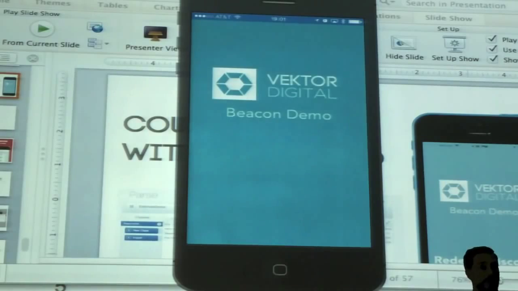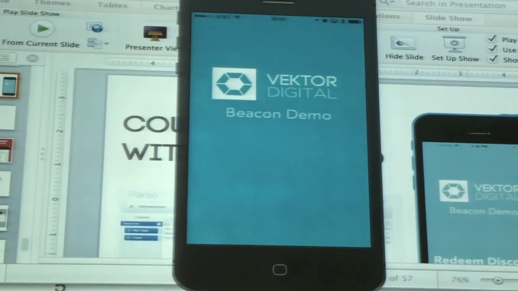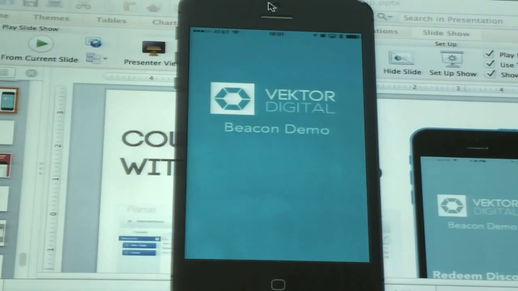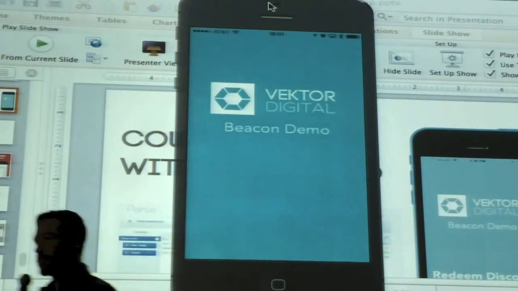Here's the main screen of Beacon Demo. As soon as you start up this app, it creates a region and starts monitoring for it. The region is the Estimote beacon region. So it's looking around the room, monitoring to enter a region that has Estimote unique identifiers. Each of these beacons has three numbers associated with it. Right now, this app is listening for just that first number. As soon as it says, hey, I'm within 50 feet of one of these beacons, which it is right now, it starts to range once a second. So this thing's looking once a second. Let's walk over here and see what it does.